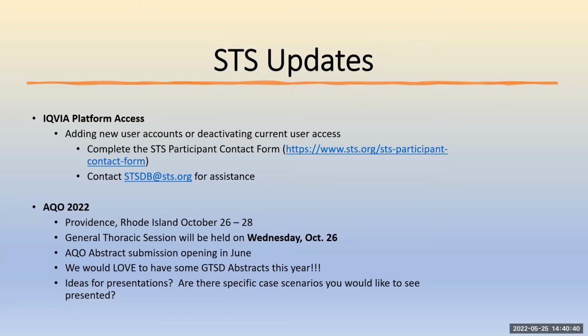Ideally, we want to present the information that you are desiring. So if you have specific case scenarios you'd like to see, please email me those ideas. I will share them with the planning committee on our call next week, and we will get that agenda going. I can follow up with you all on one of our next calls and let you know what agenda items we're looking at. So again, we'd love to get your ideas for presentations and case scenarios. Please email me directly with any of that information.